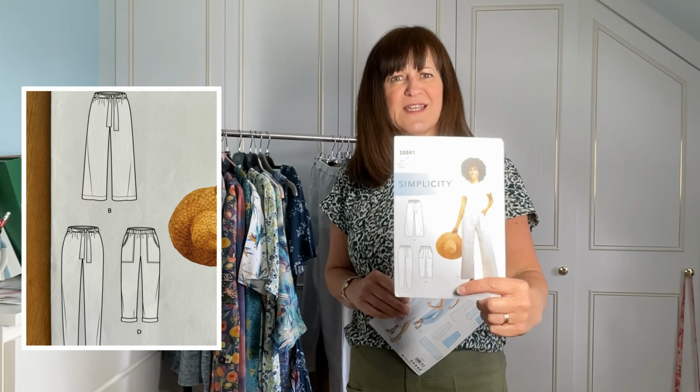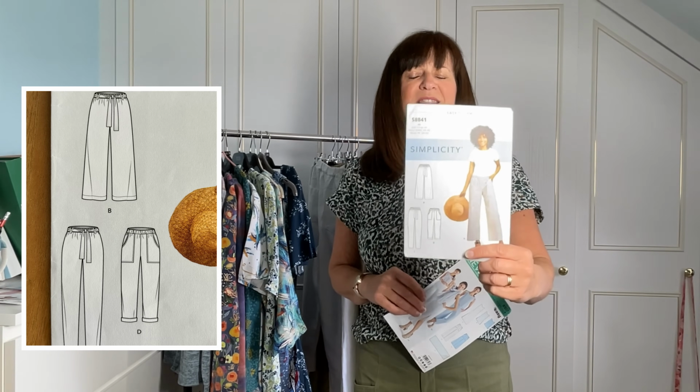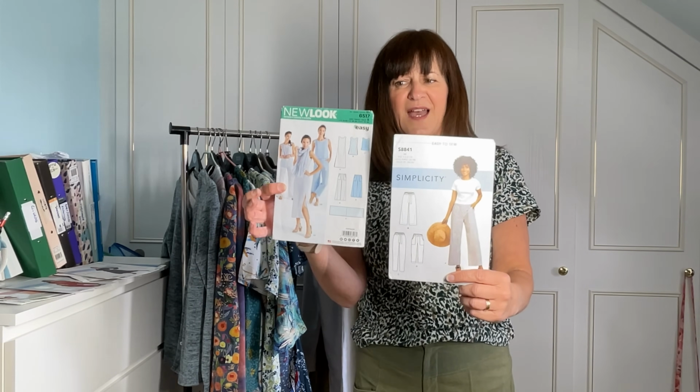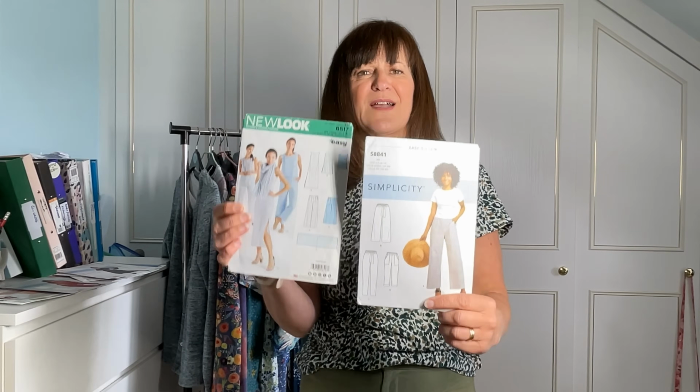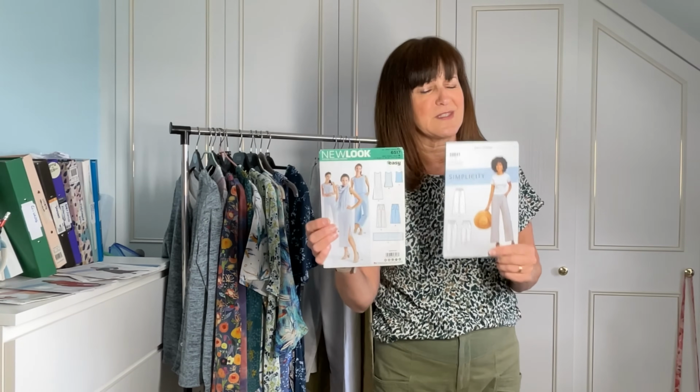On to my favourite trousers now. I have to say, I have made a lot of this pattern, Simplicity 8841, which is a huge favourite of a lot of people, as it's a lovely, easy trouser pattern. Obviously, it's quite wide leg, but there are versions that are narrower, but I've also made a lot of these, and it is more or less the same pattern. So this is when I have trouble in my wardrobe remembering which was the Simplicity and which was the New Look, but they are basically the same pattern.